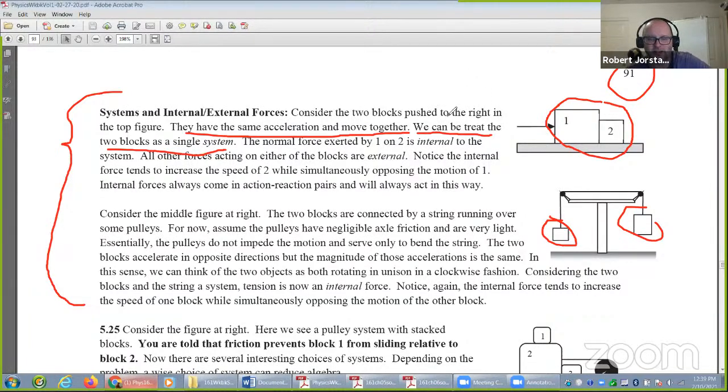If we have two objects that do not have the same acceleration, we should not treat them as a single system. In this case, if you take two blocks and push on them, they're probably going to move with the same acceleration, unless one of the boxes is being crushed as it smashes into the other one. In general, or like in this case, if I view this direction I'm drawing with this giant arrow as the rotation direction, they're both moving clockwise in some sense, so you could view these things as a system.